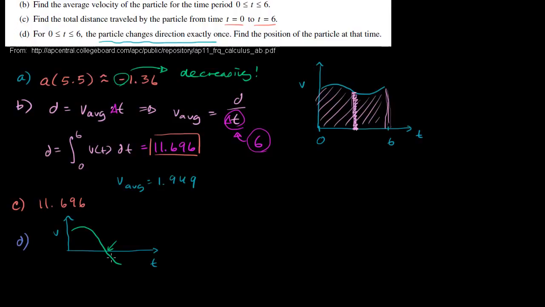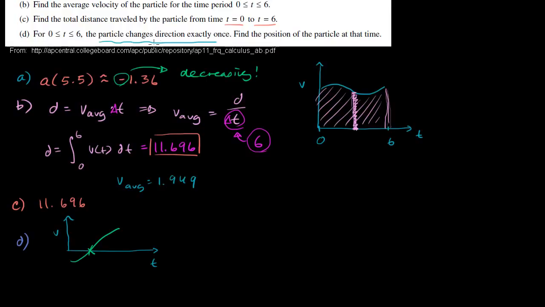We're going from a positive velocity to a negative velocity, or it could be something like this, going from a negative velocity to a positive velocity. But the bottom line, it's a point where the velocity hits 0, and on either side of that we have switched signs. It wouldn't be a point like this where it's just going from positive to 0 and then positive again. That would just be going in the same direction after pausing. So let's figure out where between 0 and 6 our velocity function is equal to 0.